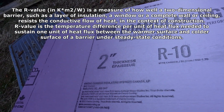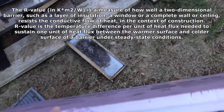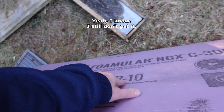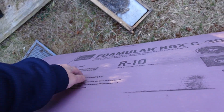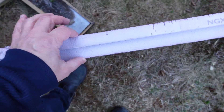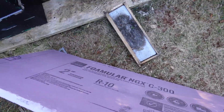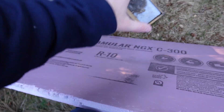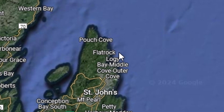I'm probably wrong — I've never really got my head around how that R system works. I thought it was for every inch of insulation you've got whatever the R value is, but maybe the R value is 10 for the whole two inches. I don't know. But 10 is good enough. For the sides of the hive, it doesn't have to be massive. Really, the top of the hive is where it needs as much insulation as you can put on it — R20, R30, R40, go nuts. But for the sides, as long as they've got a little bit of insulation, they should be fine, at least in my climate here in Flat Rock.